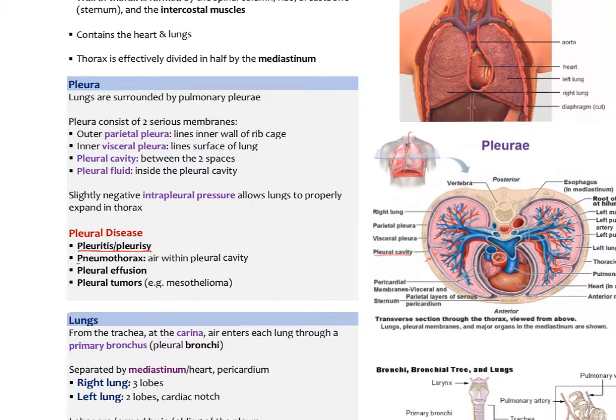And then pneumothorax. That can happen for a variety of reasons, but basically that is air that gets sucked into that pleural cavity. Unfortunately what happens there is that it collapses that pressure, and that can lead to a collapse of the lung itself. The lung is very delicately positioned with the pressures here, so if you get an increase of pressure in the pleural cavity, that will collapse the lung. That can happen if you insert a needle that breaks through the parietal pleura and introduces air into that space. It can also happen spontaneously. You can have these little what are called blebs in the lung that open up, and that creates a pneumothorax.